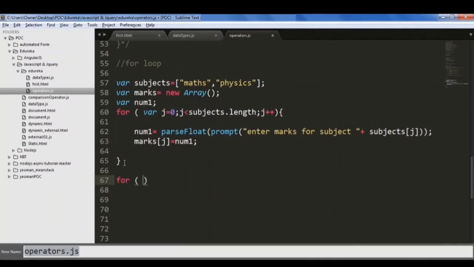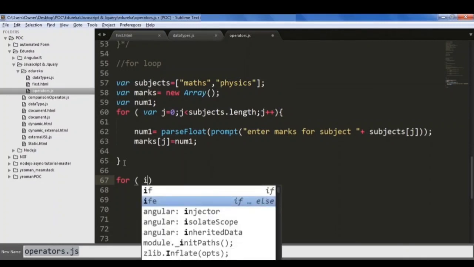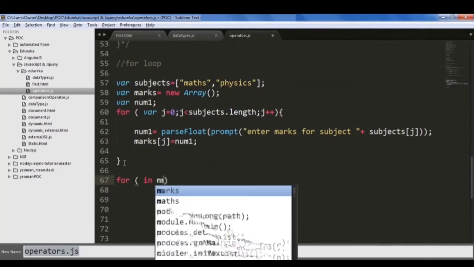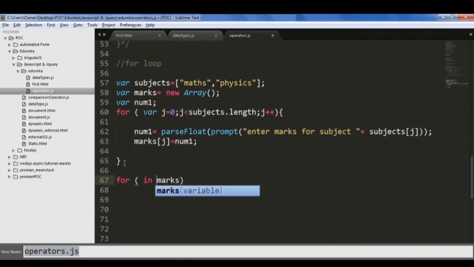So instead of using this older for loop, I can make use of a newer for loop called the for in loop. What is this for in loop? In this for in loop, you use for as a keyword and in the bracket you use the in keyword. Now the in keyword has 2 sides, LHS and RHS, left hand side and right hand side. On the right hand side of this in keyword should be one array, or anything that you want to traverse, any list of things. So for example, I want to see whatever marks have got added. So I want to look through this marks.